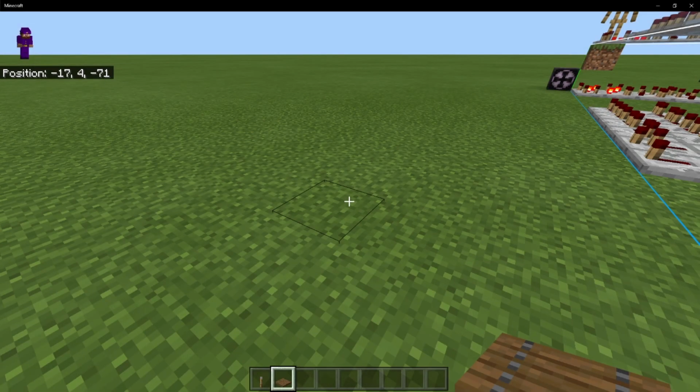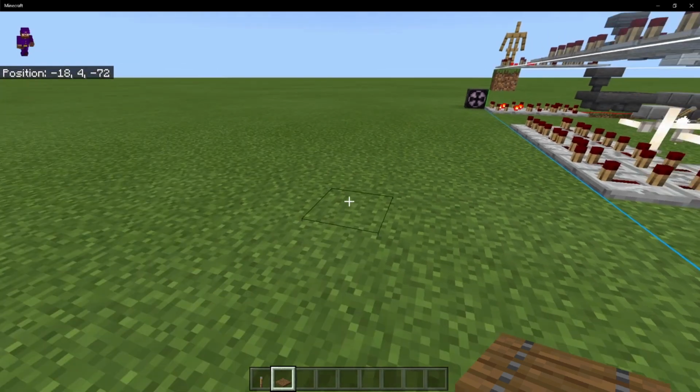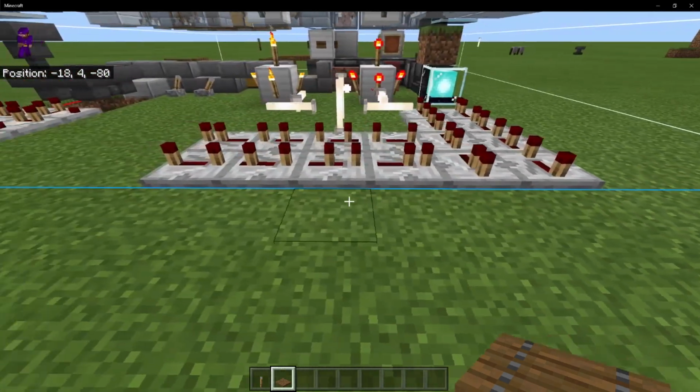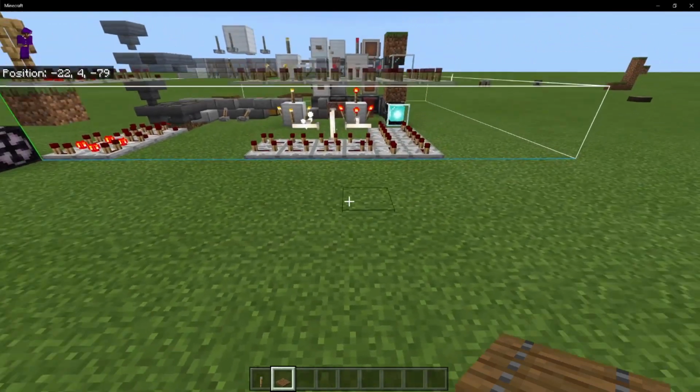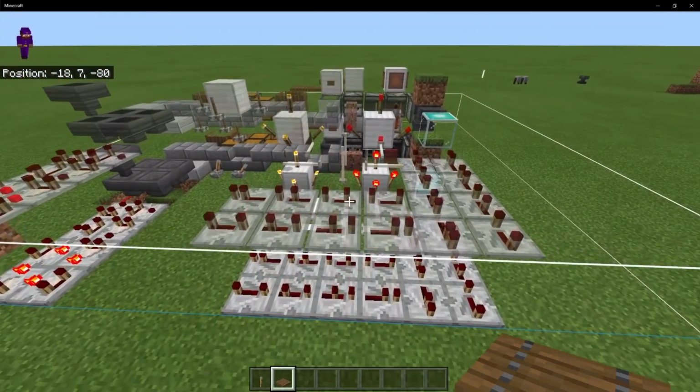The NBT reader is optional. It helps you read what's going on in the block states rather than just guess and check, but you can get by without it if you can't get it working.